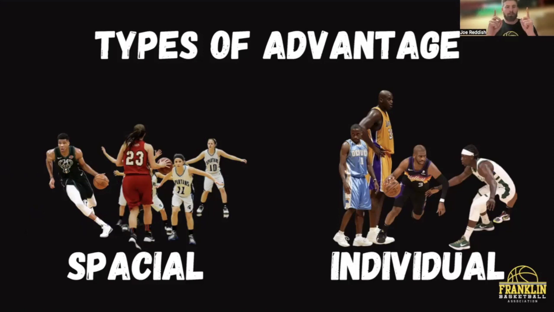If I'm here and you're here, this is Giannis, you're trying to defend him, and he's coming at you, he has space for speed to generate a quick move and beat you. So spatial advantages in downhill situations, again, usually happen in transition. They can exist in the half court. This is a really small advantage, however, that can be snowballed into a big advantage.